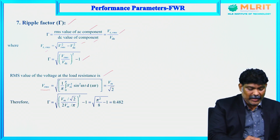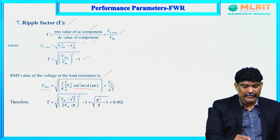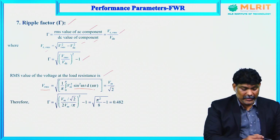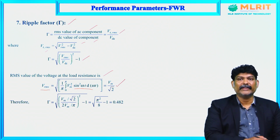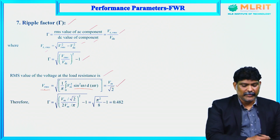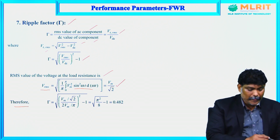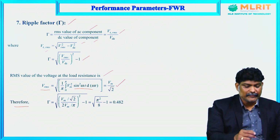The RMS value of the voltage at the load resistance is VRMS equals under root of 1 upon pi, integral 0 to pi, Vm square sine square omega t d omega t. If you solve this, you will get Vm by root 2 as the VRMS. Of course, we know Vm is equal to root 2 into VRMS. So this is the standard form.